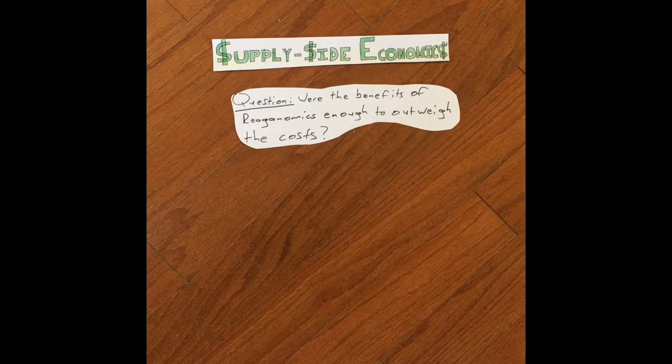Were the benefits of Reaganomics enough to outweigh the costs? So, were the gains that the financial sector made during the 1980s and early 1990s sufficient to cover the costs of the growing income inequality and the lack of funding to social welfare programs that occurred under the Reagan administration?